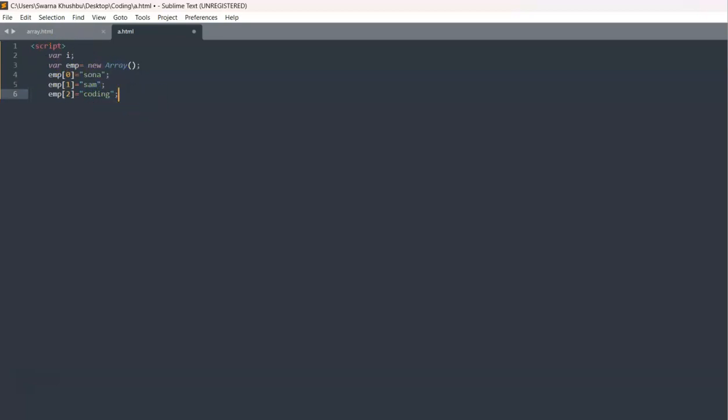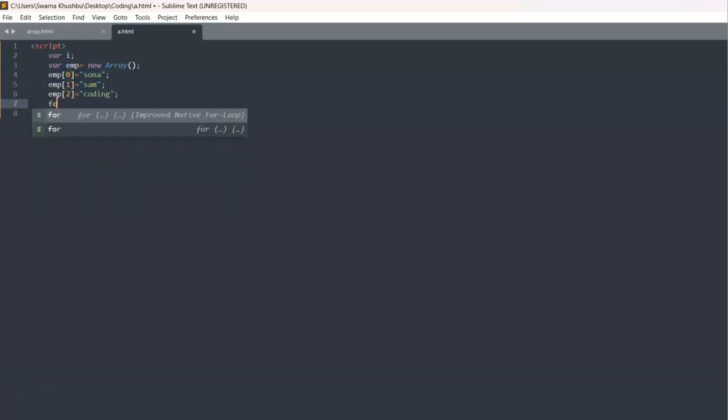Okay, and now what we have to do, since here the difference between these two, if you see here, I have directly created an array. Okay, and then inside the array I'm putting the array elements, and then I'm running a for loop. But here in the array instances, you're directly telling that a new keyword is being used. This is acting as a keyword for JavaScript, okay, that this is a new array and the array name is emp, okay, and these are the array elements with the index number 0, 1 and 2, okay.